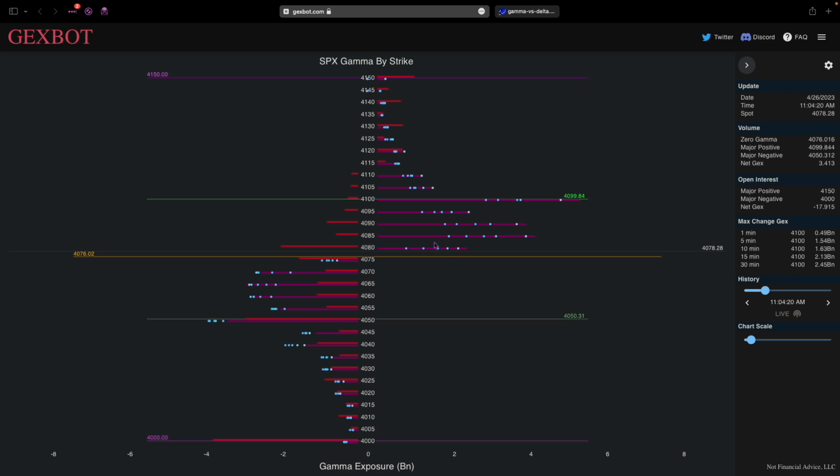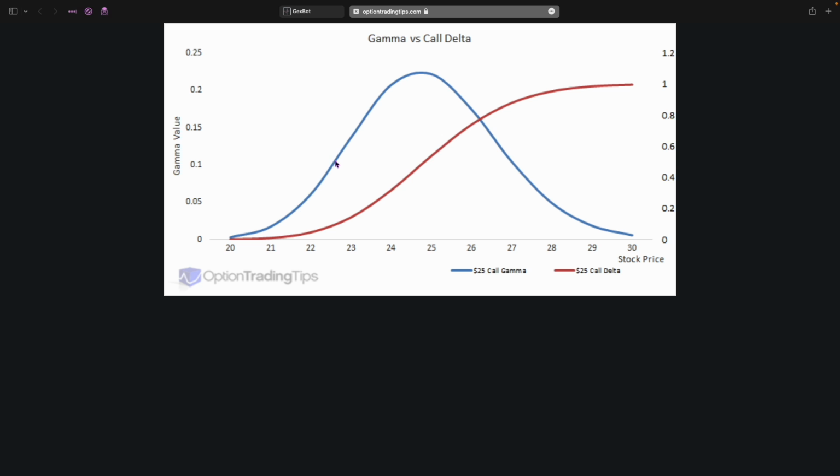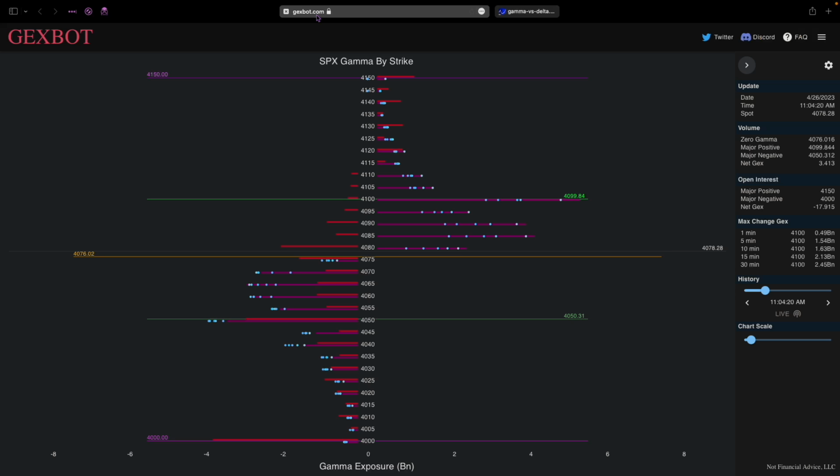As we're coming up, the risk for the sellers of this 4100 call contract is increasing. And it's increasing because the gamma is increasing, like this, right? Until we get to 4100. So they actually are being forced to buy deltas all the way into 4100, which is going to push price even further into 4100.